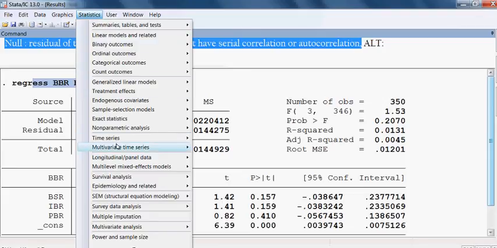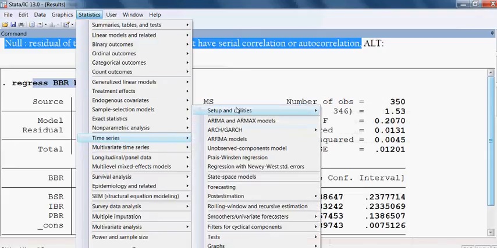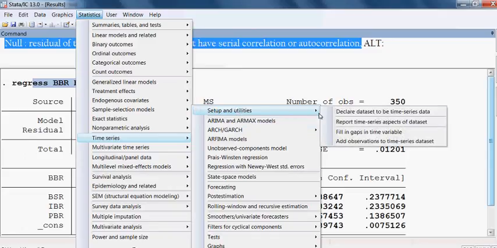Then I have to go to time series, then set up, and then declare the data set to be time series data. That means we have to say that our data is time series data, because the serial correlation problem normally occurs in time series data.